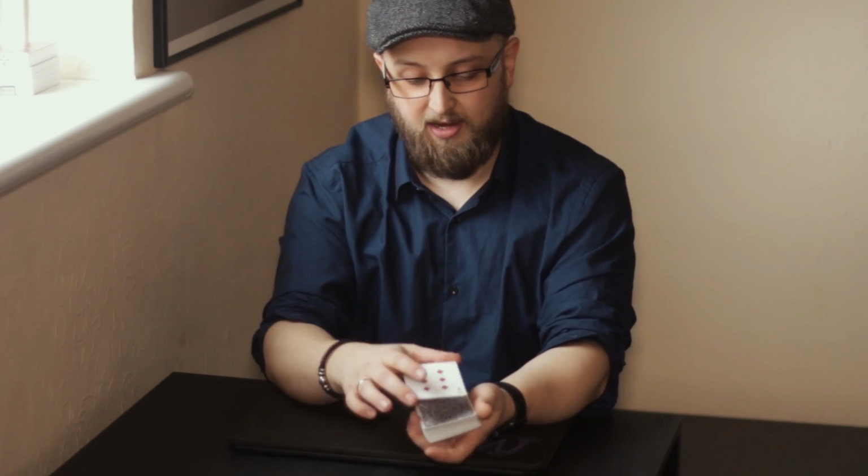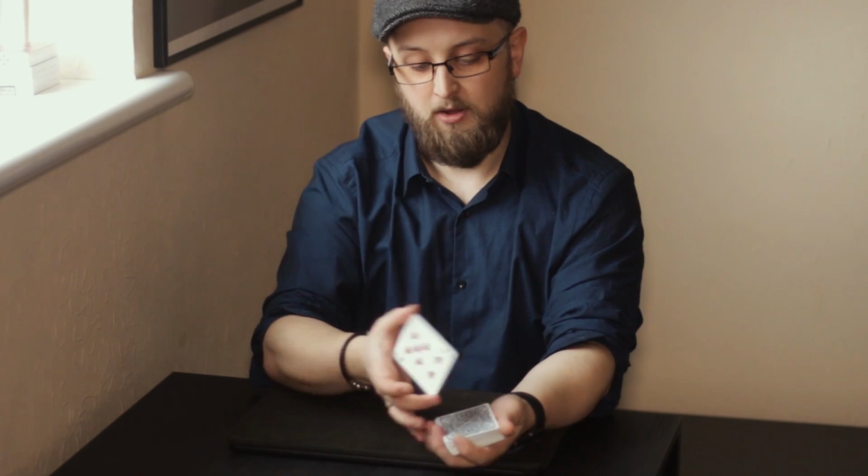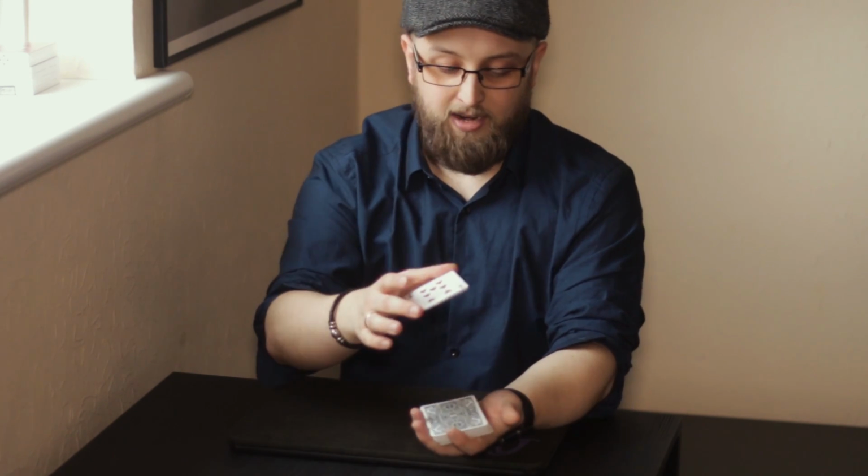We're then going to drop these 3 cards back onto the deck. As before, we're going to push forward, shift to the pip corner, and pick up by the thumb and the middle finger. And then we're going to do the change. We change from the 6 to the 7. We're now going to drop all these 4 cards back onto the deck.